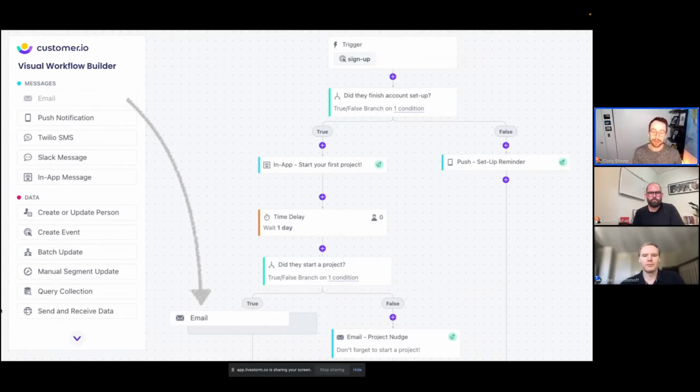I didn't mention in-app before, but we actually launched in-app messaging as a native feature a couple months ago. One cool stat from that is we're seeing in-app as a channel as a whole is converting about 2 times higher than email. So I think in certain use cases, that's a really interesting way to sync up your email and your SMS with stuff that's actually alerts and notifications inside your app. But you can build that all out custom to what your business needs here in this workflow builder.